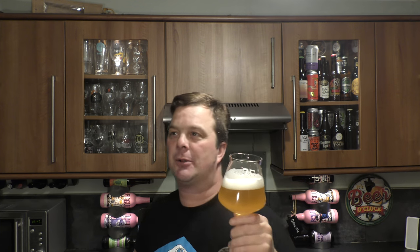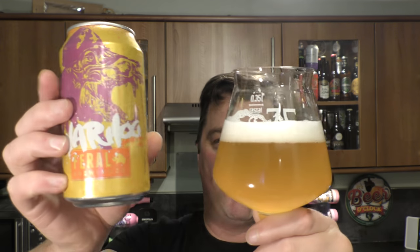It's almost a little bit like a Brute IPA. The drinkability is fantastic — just thinking where did that can go. Almost drunk it, and it's just one of those beers where you just want to keep going at it when you've opened the can. You either pour it in a glass and gulp it or drink it out of the can, and within a few minutes it's gone. That's always a great sign that you're enjoying the beer.